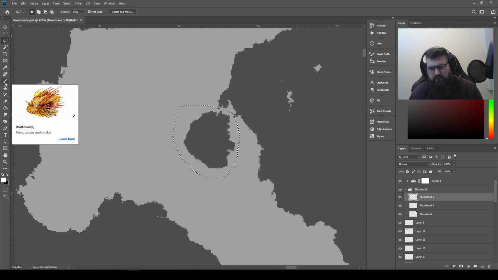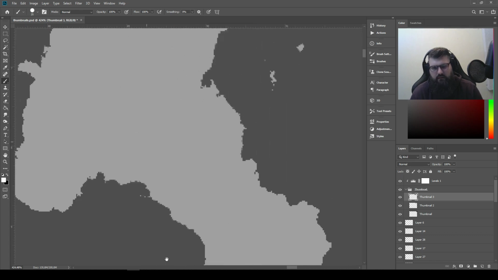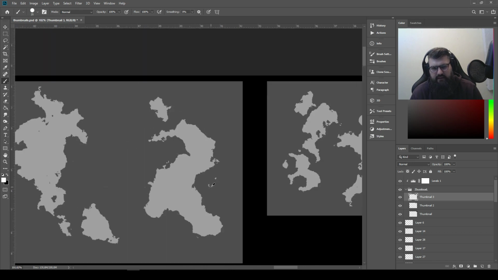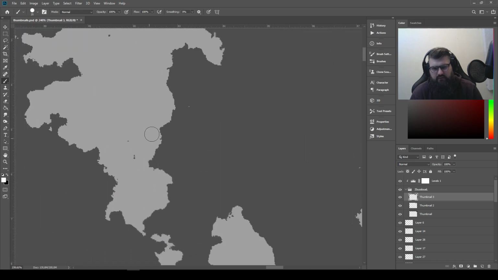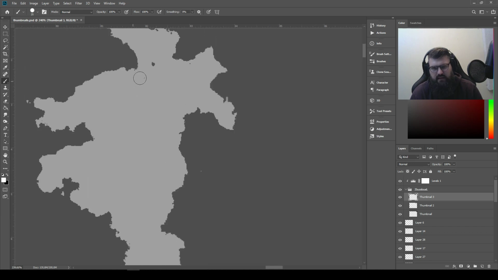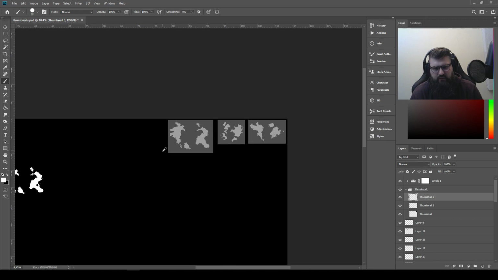Sorry, brain fart, it didn't work. So what we do is I take the brush and we paint it in. That's what we do. And I don't mind these islands, they're okay. But maybe I get rid of these. Cleanup is usually a later phase, but for now this works.